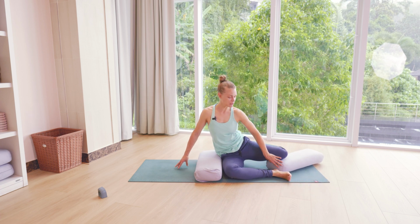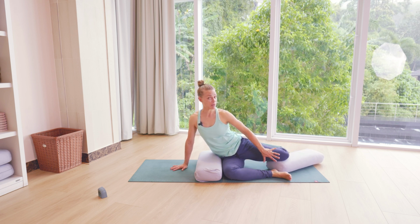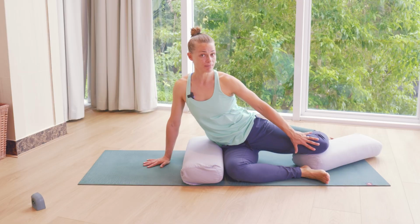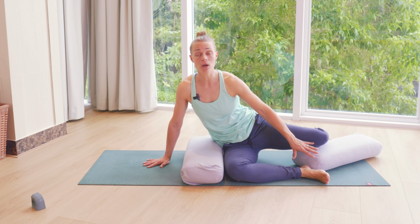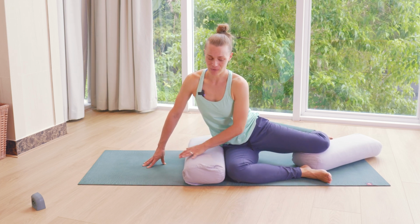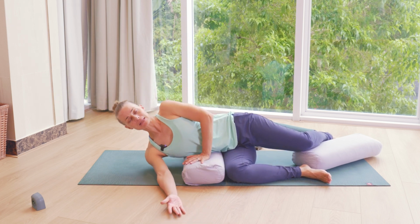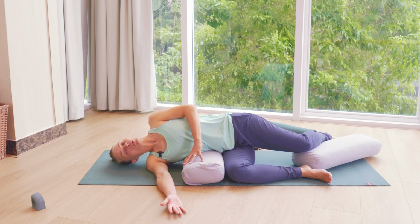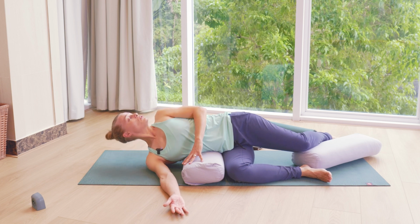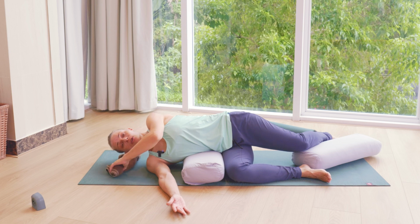So we're bringing legs into kind of a deer pose, deer shape. So left leg a bit further back, right knee in front of us. And you can bring some extra support, a second bolster or maybe a towel under the left knee. That's of course optional. Your left knee could also be down on the mat. We're going to lean our right side over the bolster, over the cushion. And then you could lean your head on the mat, or you could bring some extra support like a towel or block cushion under the head as well.